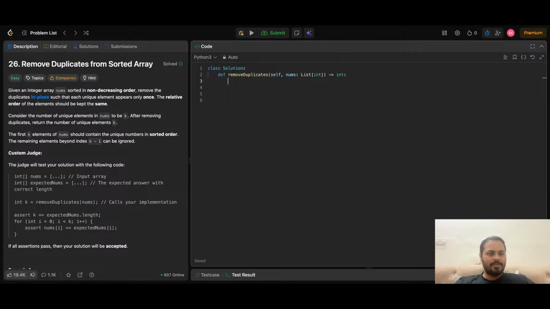So let's consider the nums length as n, okay, for i in range 0 to n. We are traversing first. Now we have to remove the duplicates, right?